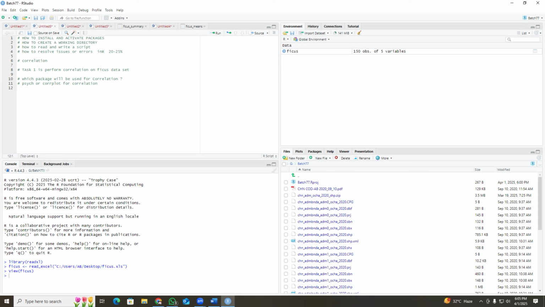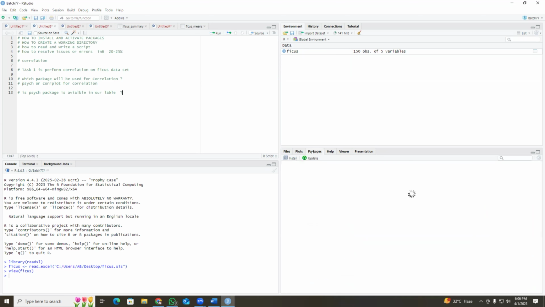Now you decide: I want to use the psych package. So the next question that should arise in your mind is whether the psych package is available on our machine, in our lab. If you have this package on your machine, then you are able to do the analysis. So first we need to confirm from screen number 4. Please all participants come on screen number 4.